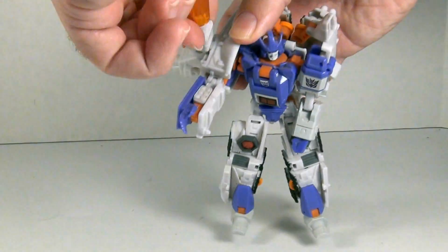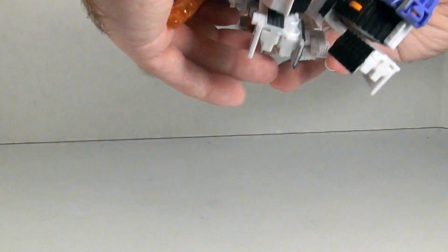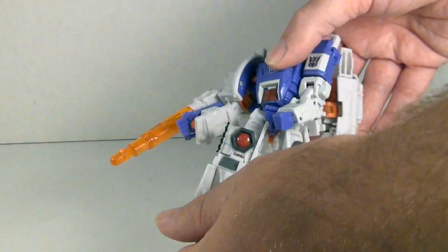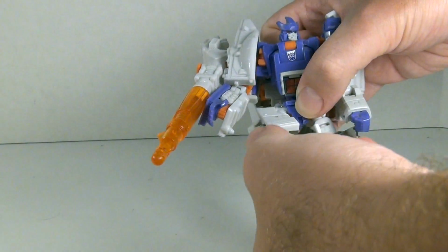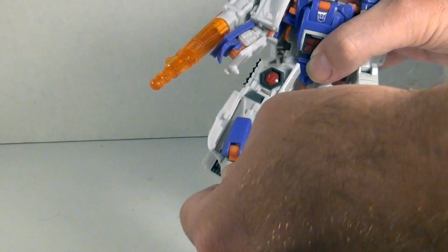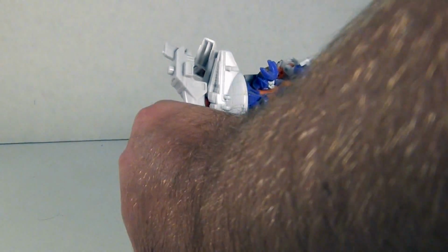But nothing else. Oh yeah, and you can move the fusion cannon around a bit, which will help with aiming it. With that said, it is a little bit more limited. He does have a waist swivel, universal hips, he has a thigh swivel above the knee, 90-degree knee bend. He has a swivel below the knee due to transformation. He also has a bit of an ankle pivot and a toe movement. So he does have a good amount of articulation.